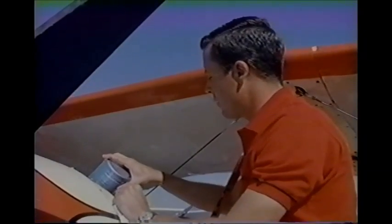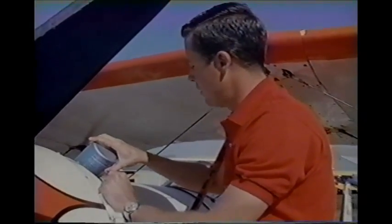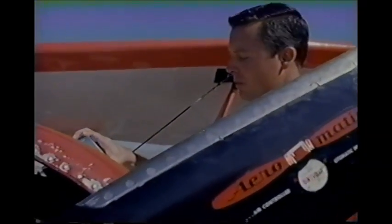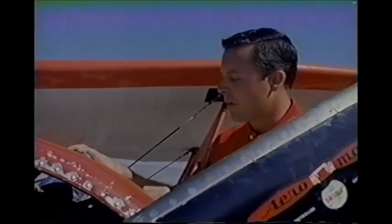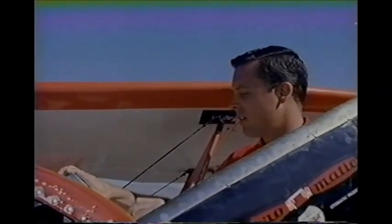Now, stunt flying, of course, is done with similar type airplanes, but the stunt flying is usually something like flying through a house or crashing an airplane into a barn, something of that nature, flying under bridges or that sort of thing. And we don't really want to connect the two together. This is actually precision aerobatic flying. It's a tremendous sport. It takes a lot of thought and study, and there's just a lot more involved than most people realize.